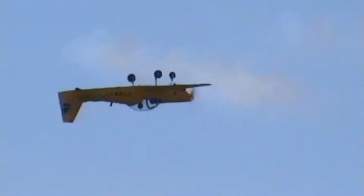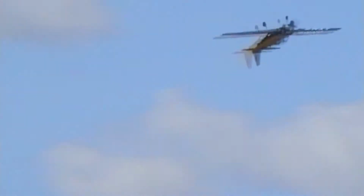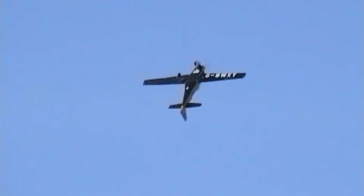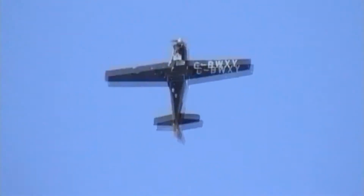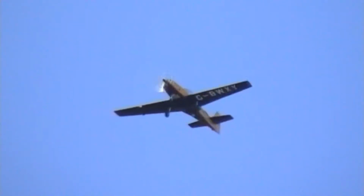Okay, so now he's upside down. It's going to do a half of an outside Cuban 8. So half a figure of 8, but he's on the outside of that. He's getting something like -4 or 5 G there. The blood rushing to his head. It's most uncomfortable and painful and can do you permanent damage. His vision actually going a bit pink.